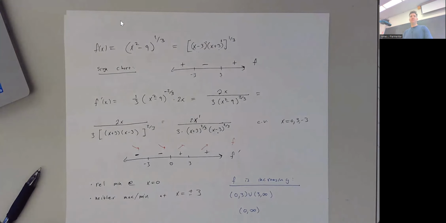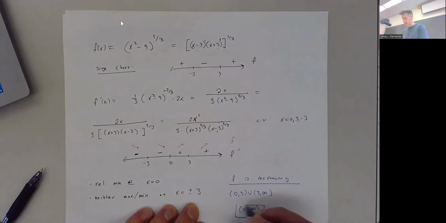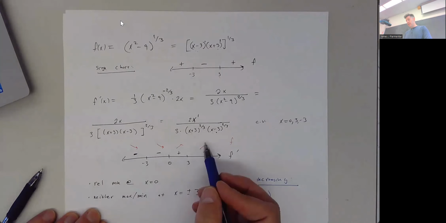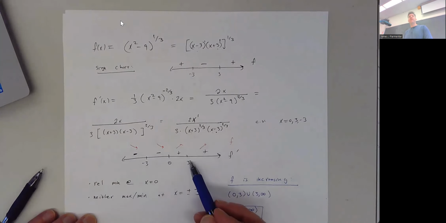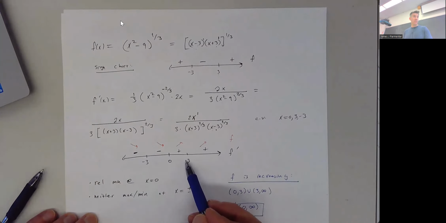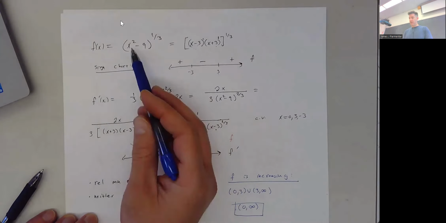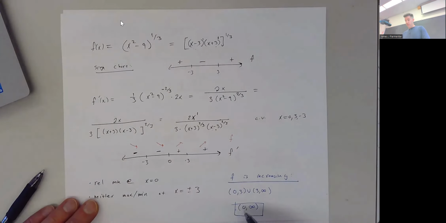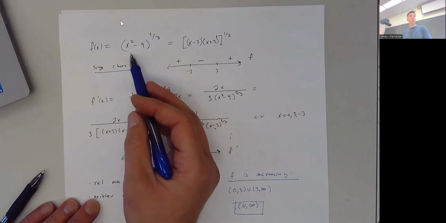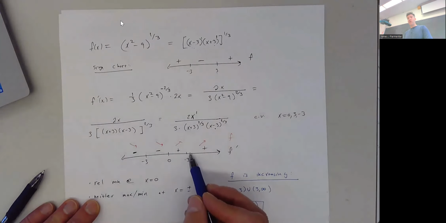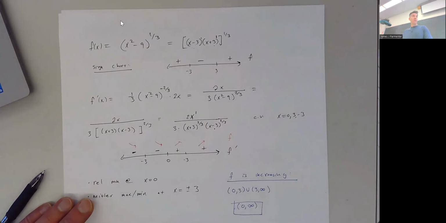One of those is right, one of those is not. Here's what the answer is. The answer is this one. Why is it this one? Well, because it's increasing, and the function is defined at 3. If you graph this thing, it looks kind of funky, but it's definitely right. If you plug in 3, you get 0. So since it's increasing, and the function is defined at the point in between those 2 intervals, we include it in the interval of increase.